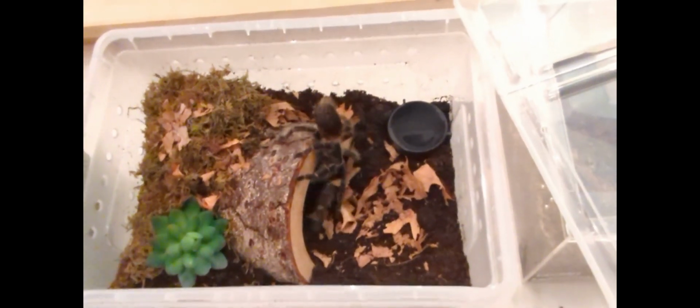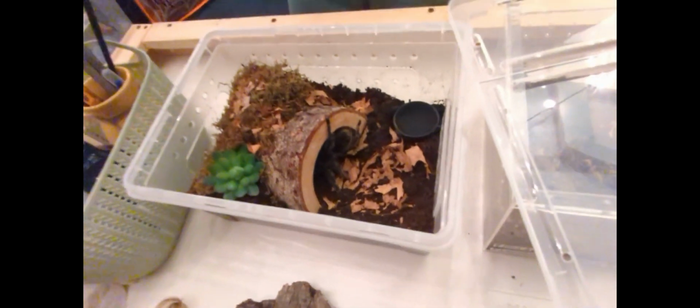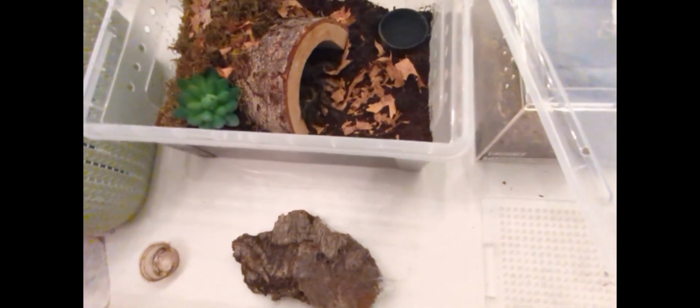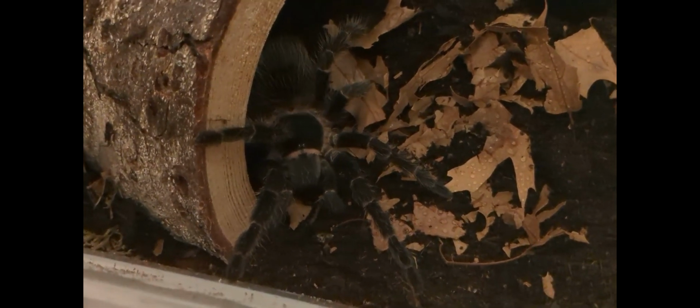It seems a little blurry, but I'm not sure why. There we go. She found the hole. She's good. So a lot of hair kicking, but no defensive or aggressive behavior. No leg slapping. No fang baring. Just some hair kicking. So she was actually really good with us this time. When she was younger, when we first got her, she was a little more jumpy. This is another girl from Tangled in Webs. We really love working with them.